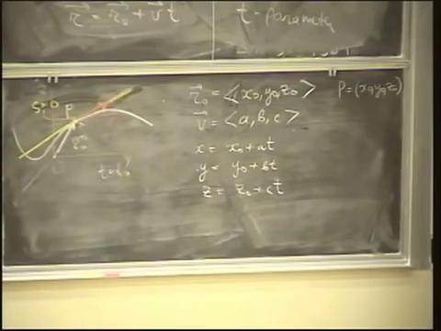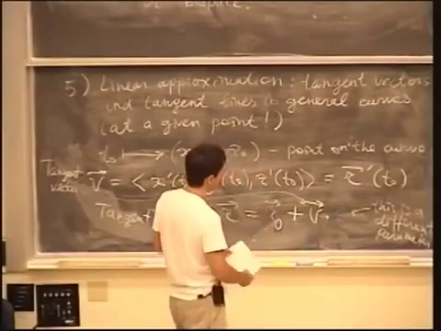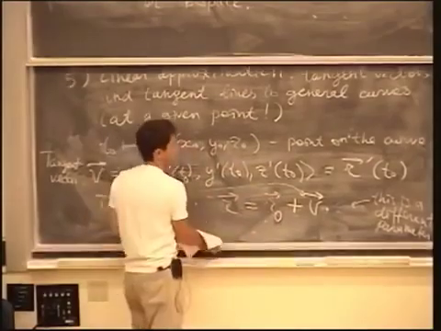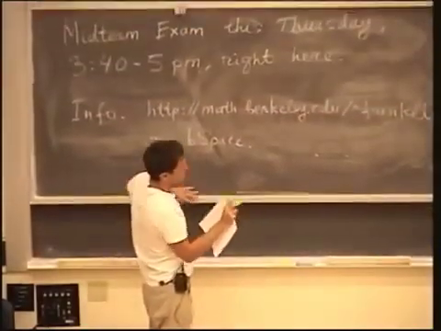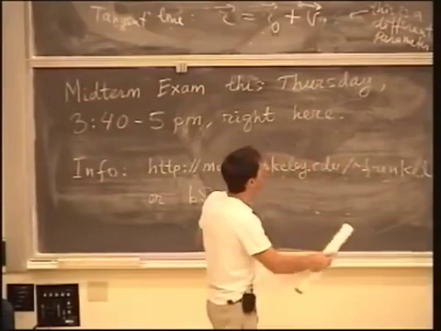And by the way, this includes, for example, the issue of the slope. When we talked about parametric curves on the plane at the beginning, we didn't talk about tangent lines. We talked about the slope of the tangent line. But of course, the slope of the tangent line can be easily found in the case of a line on the plane from these equations. Okay. So that's more or less the outline of the material that we learned about curves.